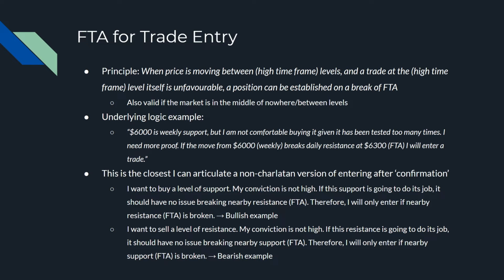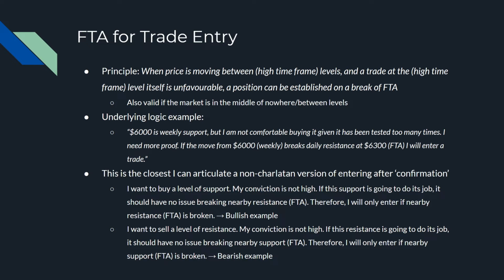The second one is almost easier to understand than the first one because you're essentially saying, well, the market's moving between support and resistance, kind of the middle of the range. I really don't want to do business here. If I get a breakout or a breakdown or price action, or price just needs to reach one of the structures where I want to do business, and then if I see buyers or sellers taking the initiative, then I'll get involved in the trade. Okay, so kind of 2-in-1 with regard to FTA for trade entry. It helps you both A, in doing business at levels where you may be uncertain, and B, keeping you out of bad trades when the market's moving between levels.